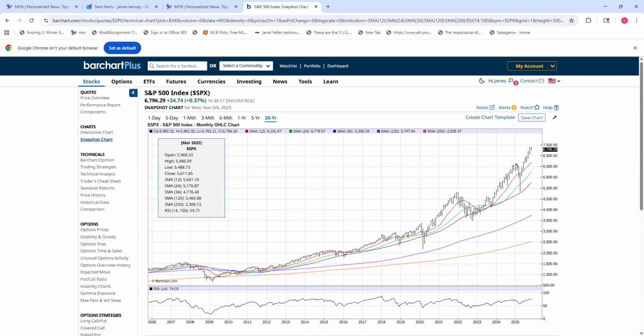And that would be the logical place for a substantial correction to go down to, which is only like 600 points. So it's not like, it's a 10% correction, right? So it's not off the charts or anything like that. So if you're going to get a garden variety 10% correction, that's the number you're going to go to right there, the former highs, 6,200, whatever.